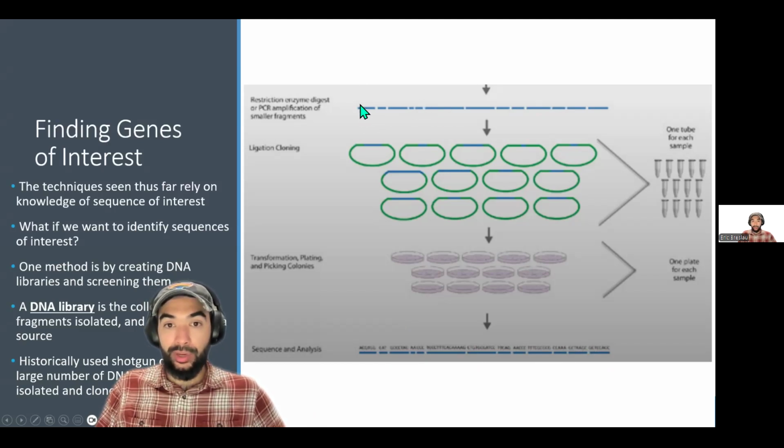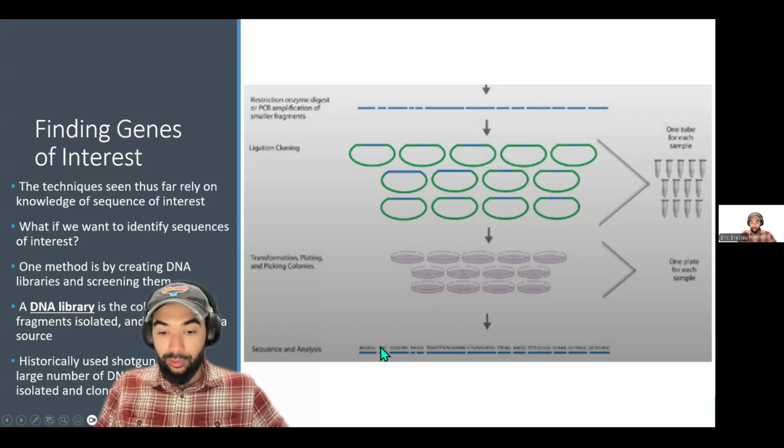So maybe we'll get this fragment here, but in another sample, this fragment is actually two small pieces that are connected. What that means is you have fragments that overlap different parts. Maybe we'll have a fragment that overlaps a piece of this first fragment and this second fragment, and if they're overlapping, we'll see the sequence matches these two here.